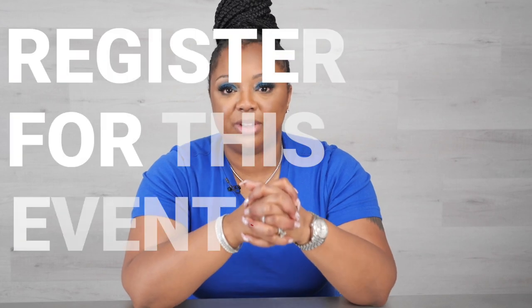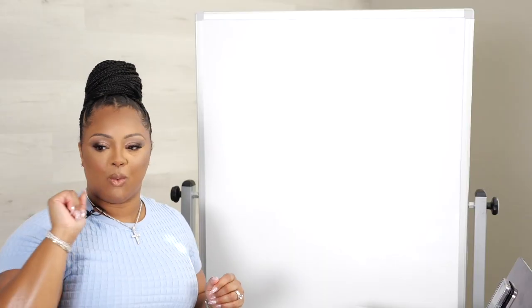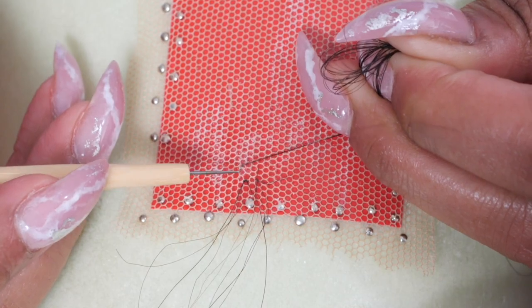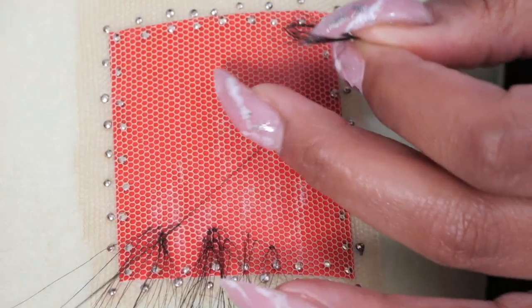Be sure to click that button on this page to register for this event — you don't want to miss out. And last but not least, for those of you saying you can't make it live, guess what? It's going to be recorded. We have a three-camera setup filmed in high definition, with close-up angles, an angle pointing to the whiteboard I write on, an angle pointing right at me, and close-up shots of me ventilating. So if you missed the live, it's okay — it's going to be recorded so you don't miss out.